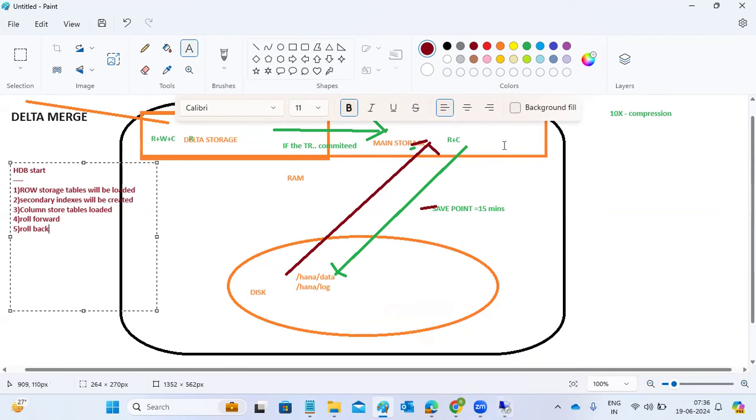Sir, RAM is temporary memory. When you restart a laptop, all the data will be gone, right? HANA is in-memory storage, which means all the business data is stored at the RAM level. So 1 terabyte of data will be gone when you do a stop and start. But how does the data come back? It is reloaded. When you start the HANA database, data is reloaded from the data folder to the main memory first. That will happen.